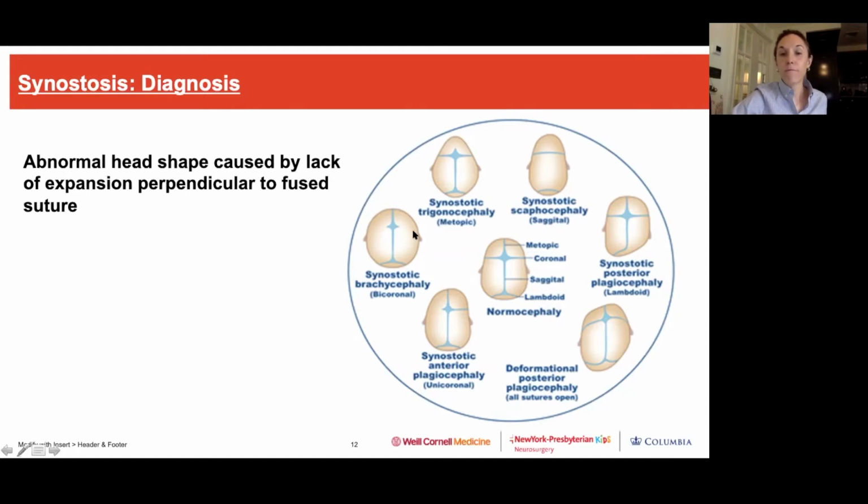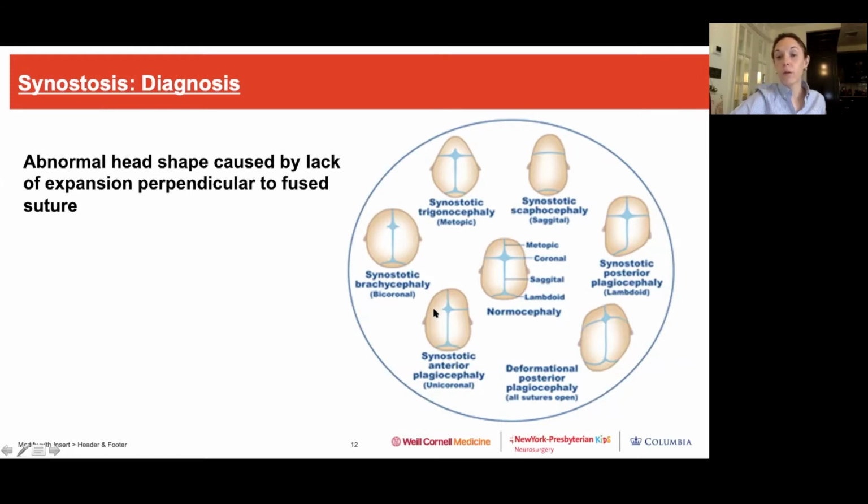All right, if you have both coronal sutures fused, you end up with brachycephaly, flatness along the back of the head and foreshortening of the skull because, again, it can't grow perpendicular to these sutures. So your skull is stuck in a very narrow, different dimension, right? AP dimension, so an AP limitation, and you get brachycephaly.